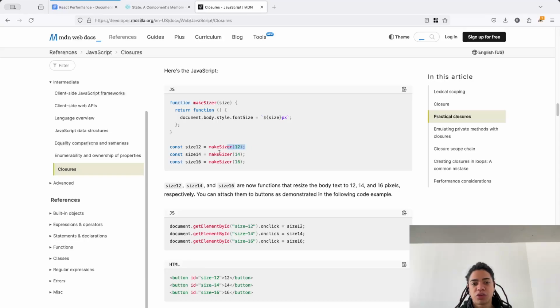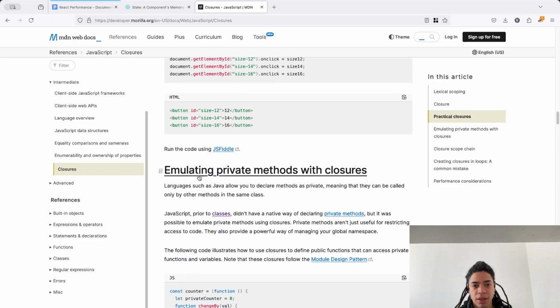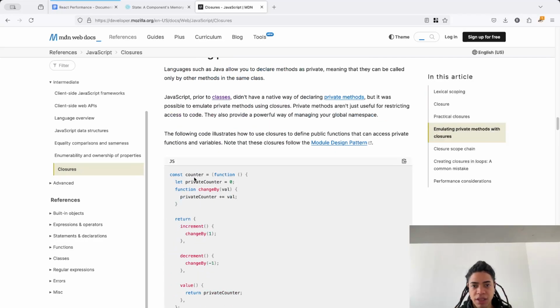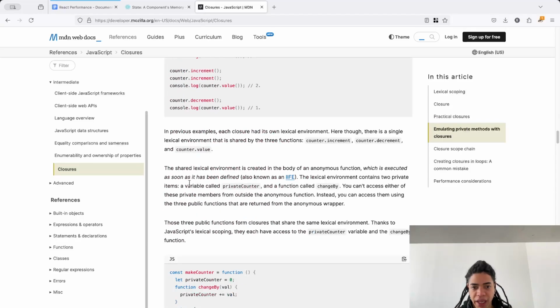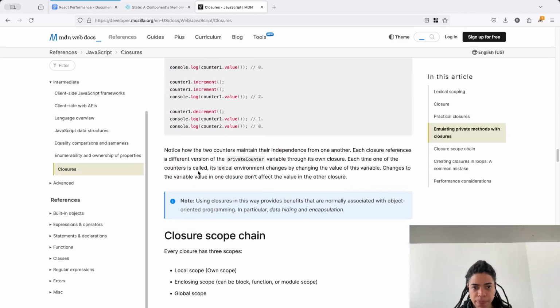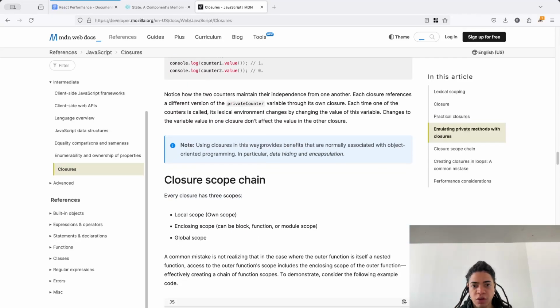I'm going to store this persistently, emulated private, but it doesn't tell you that. Using closures in this way provides benefits that are normally associated with object-oriented programming, in particular data hiding and encapsulation.